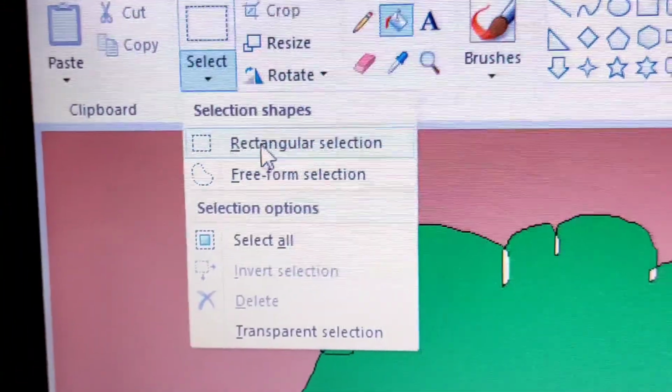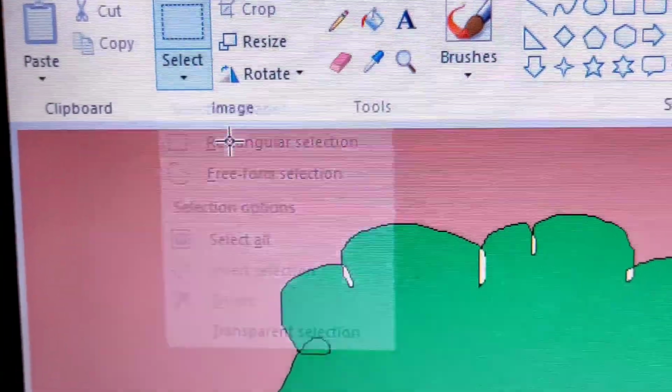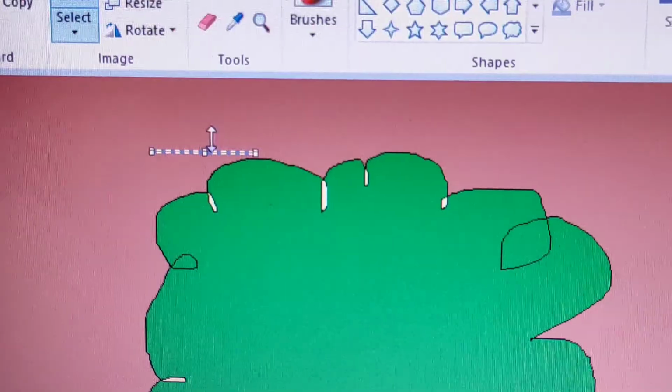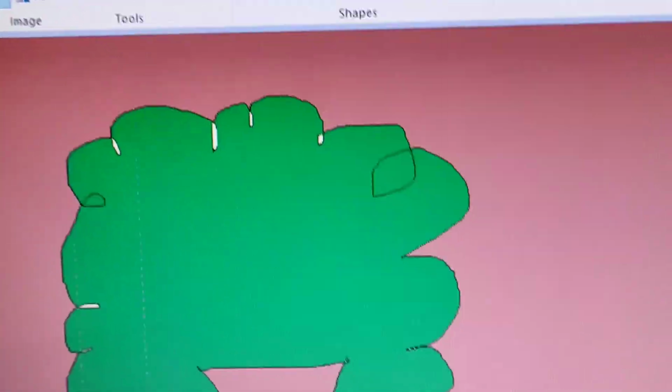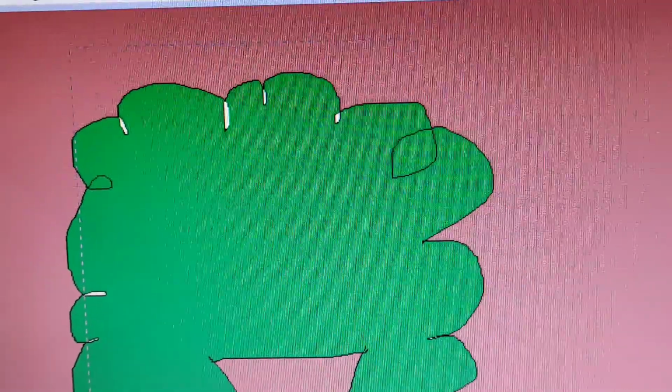So let us select the first one. Here you can see the rectangular box. The picture is selected in the box. See the dotted lines.